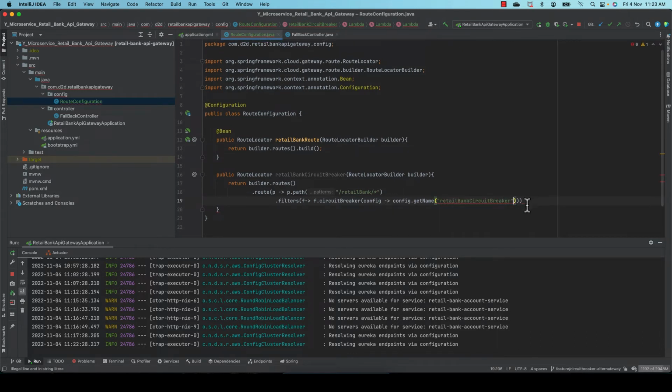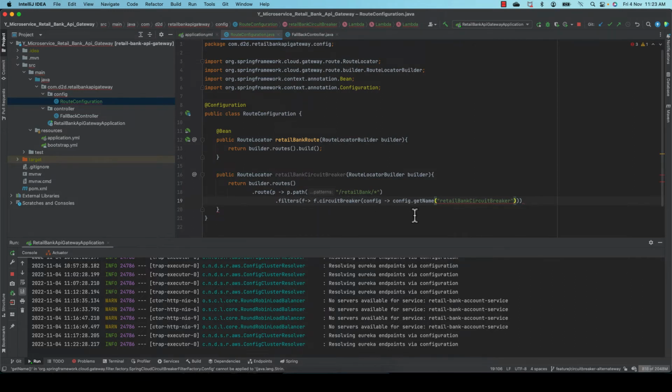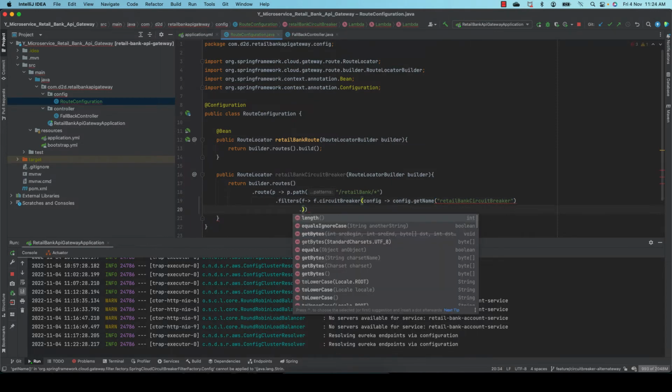Let's give it like that. Retail bank circuit breaker config. I have to arrange this a bit. Set name, then I give dot. What we need to give?